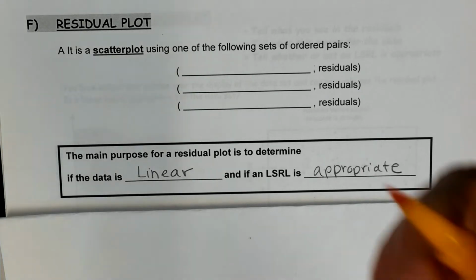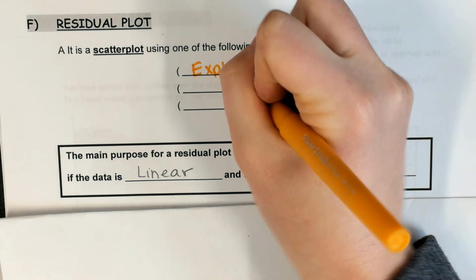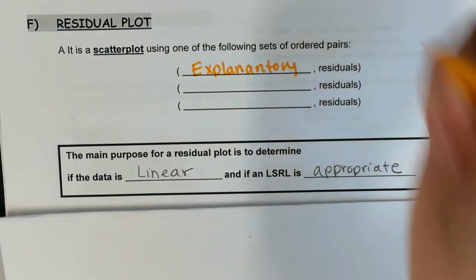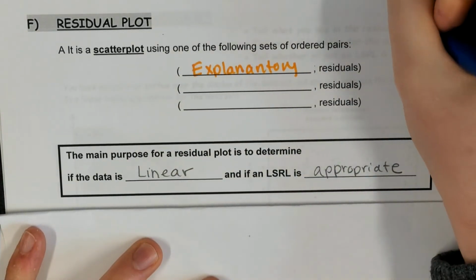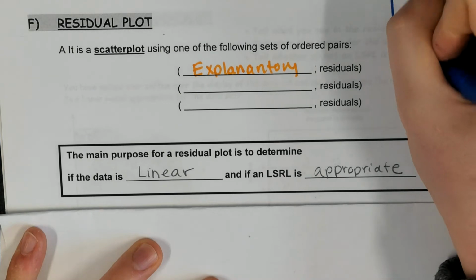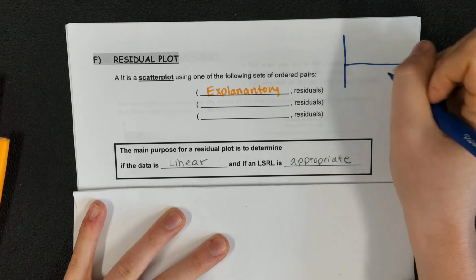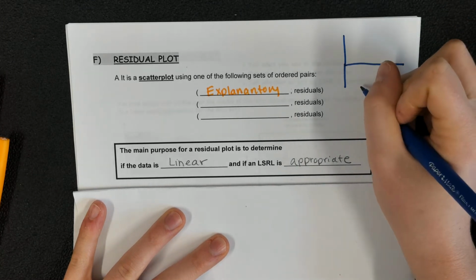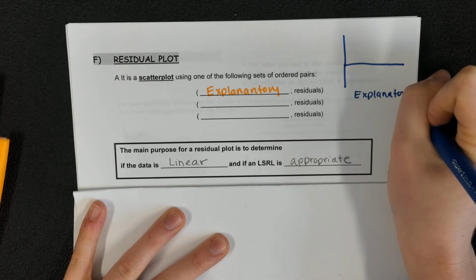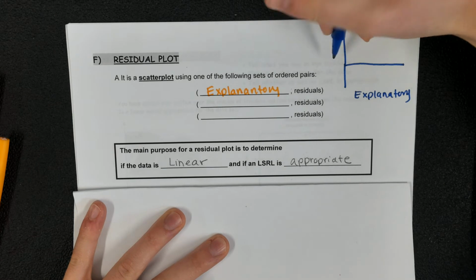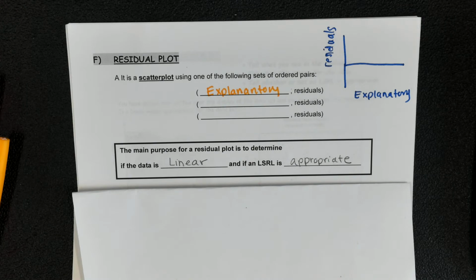The first one is we can use our explanatory variables versus our residuals. So what I'm saying here is we're going to make a scatter plot, and on our x-axis down here, it's going to be all over the place, right? Our x variable can be explanatory. Okay, and our y's are always going to be those residuals. Alright, but besides that, we have options.